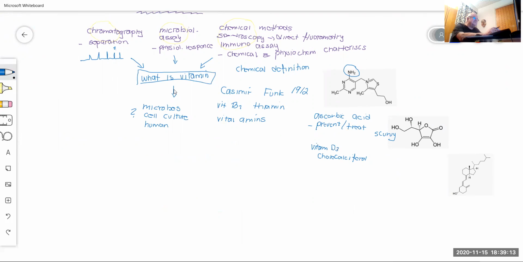What is a vitamin? My favorite thesis is that you give me a molecule and I can analyze it, but I don't know if it's a vitamin. So measuring is not difficult. We can measure with different analytical methods. We have very nice instrumentation today, but this chemical analysis doesn't give us the information: is that a vitamin or not? So this makes it quite complicated to say what is a good method.